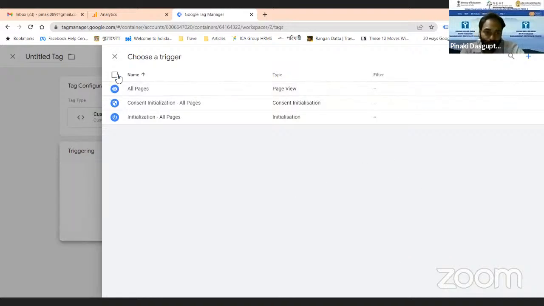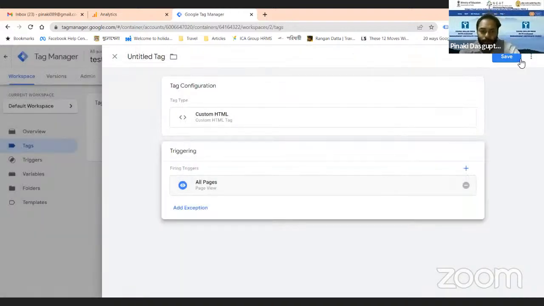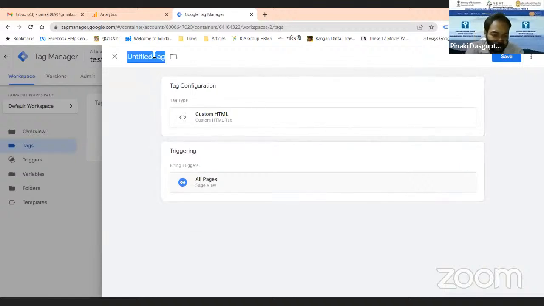So it is all pages. So any page the person will visit, your code will fire. Okay. So this is a trigger. Put a name here, like empty code, and you have to save it.